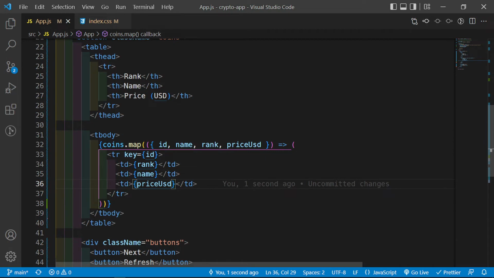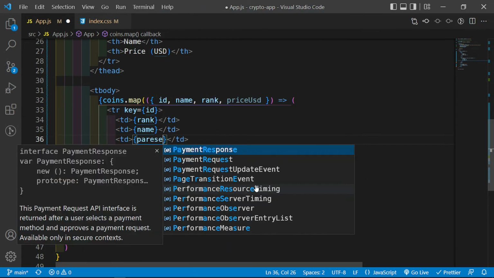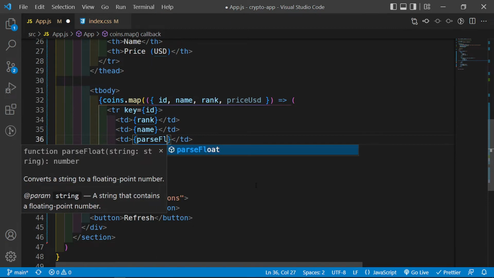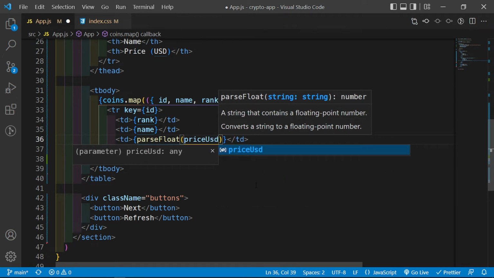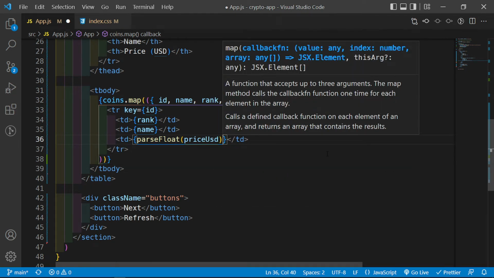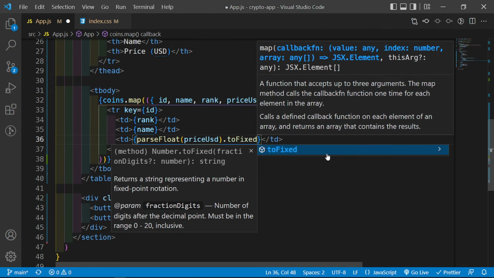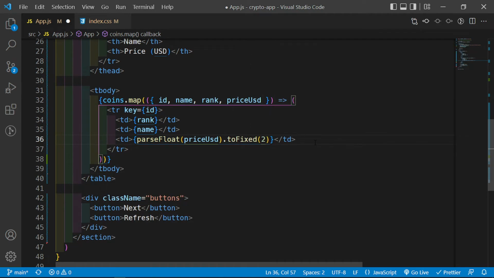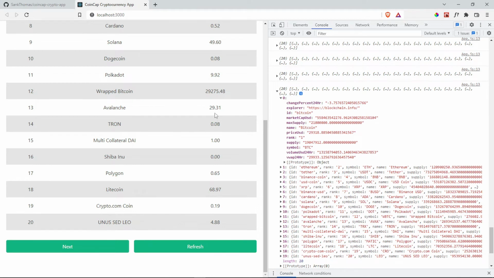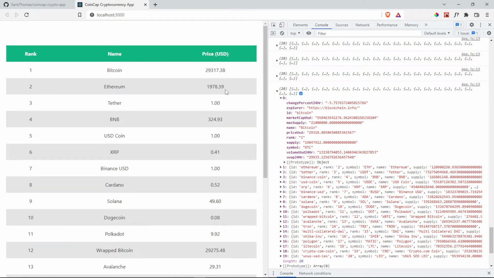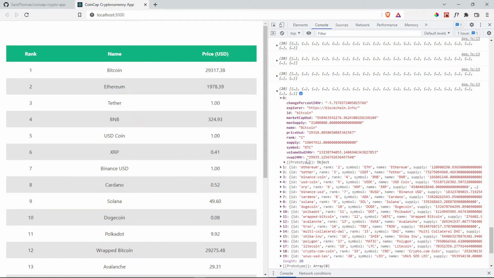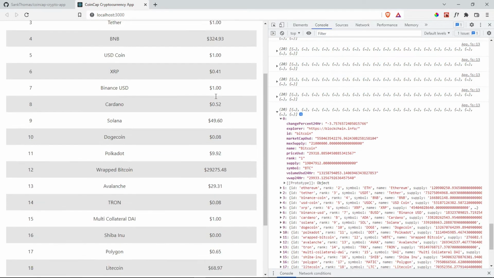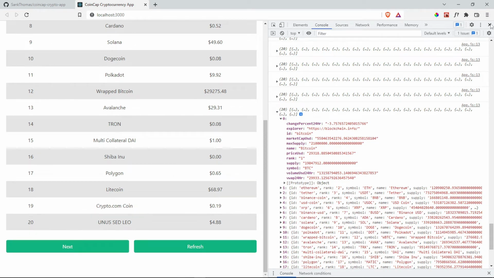So that's easy enough to do. What we're going to do is right inside the price USD, we're going to say parseFloat like so, and pass in price USD. And then outside of this yellow bracket, we're going to say toFixed, and we want it to be 2 decimal points. There we go. And we should see that. Look at that, looking much better, right? And then we want to have the $ sign ahead of this, so we can just return $ sign there. And there we go. Would you look at that? Very easy to do. Very easy.